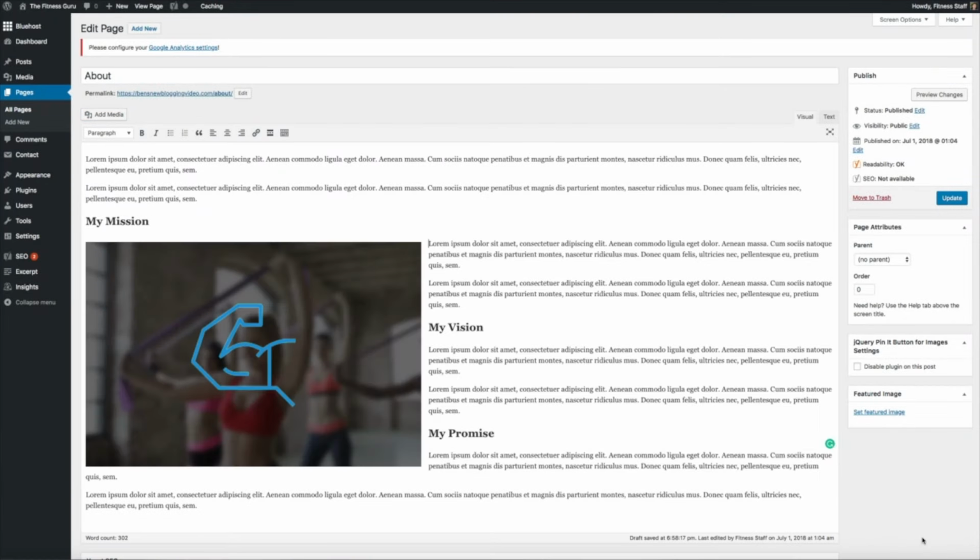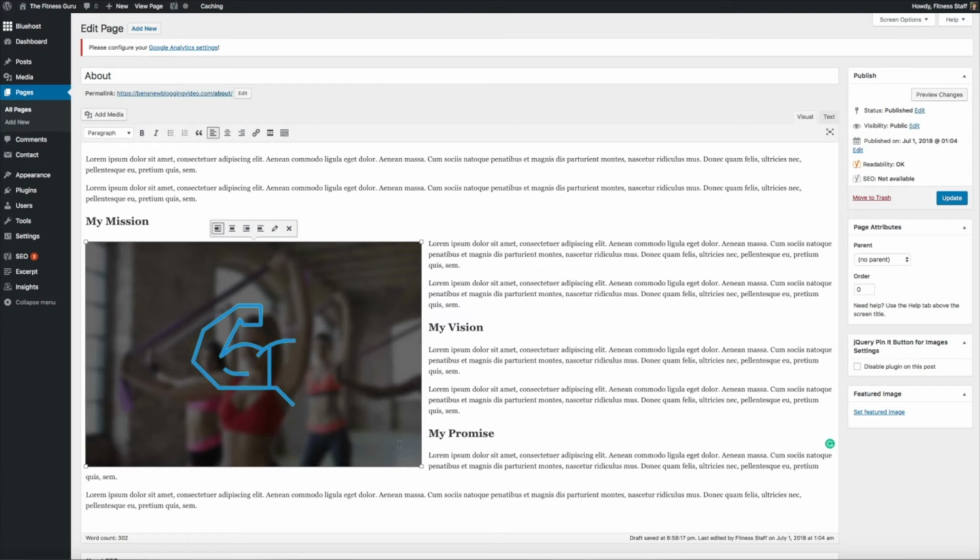And you'll probably notice that the original size of the image doesn't look quite right. And that's because there will be some subtle differences between how your image and content looks in the WYSIWYG editor compared to when it's published on your blog. That's why it's important to preview your changes before you publish them. And we'll do that in just a minute.